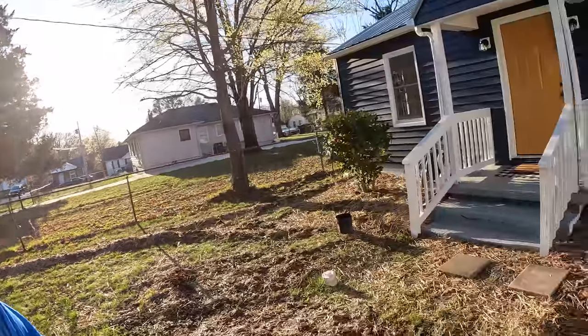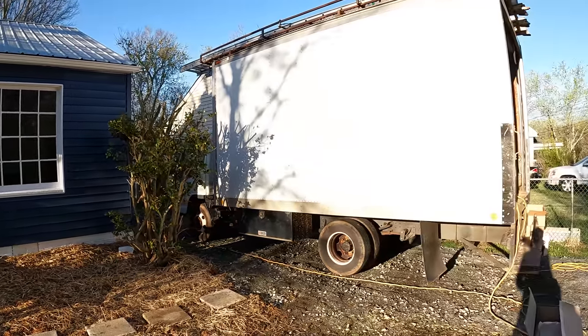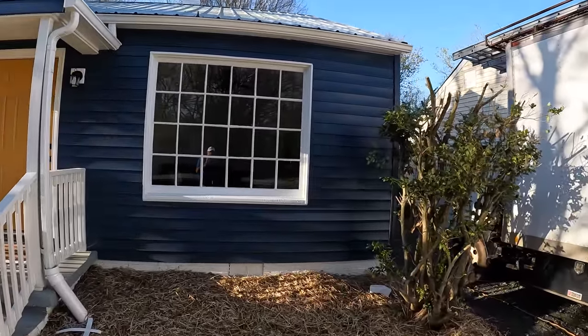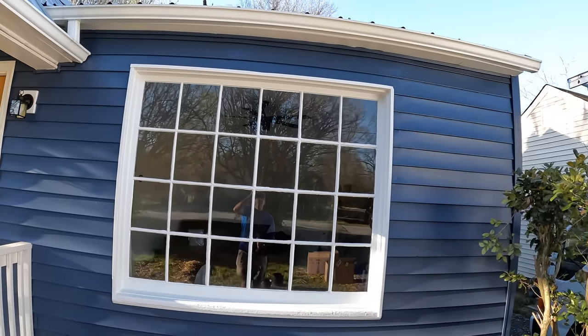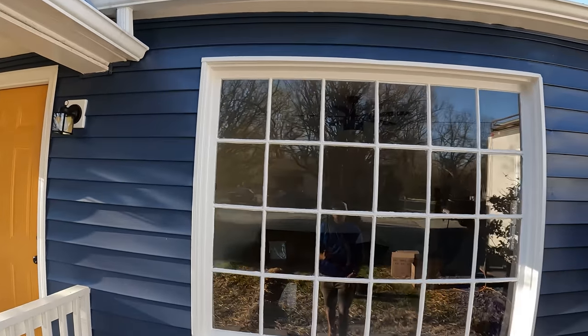I am back out here. It's the end of the week and the gutter guys are here. They're gonna get the gutters on this thing, and that'll be the final part of our job here. They did mention that the hangers on this gutter here had broken off. So let's see if I can get you up there.